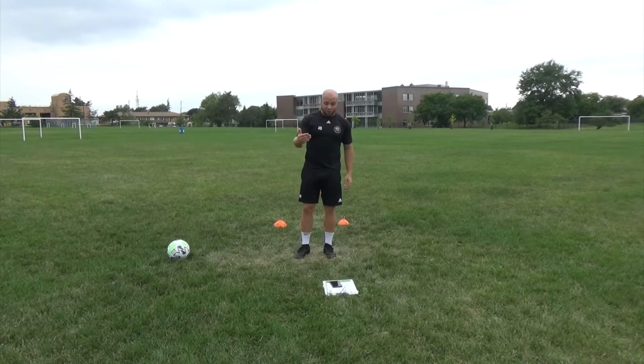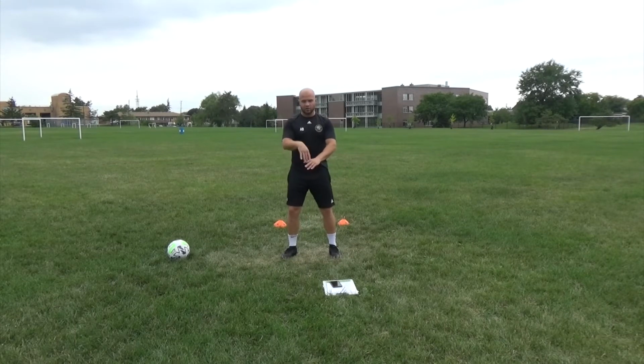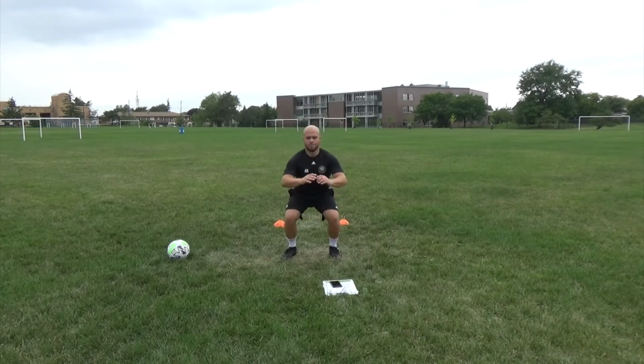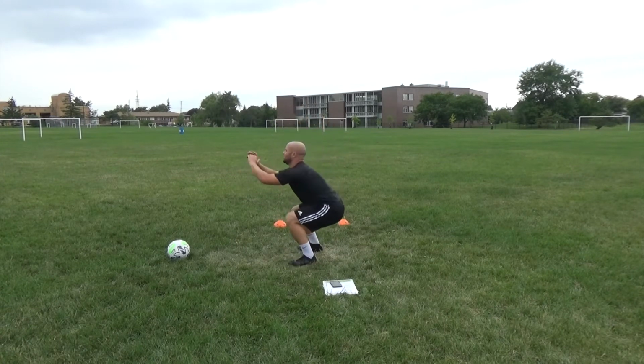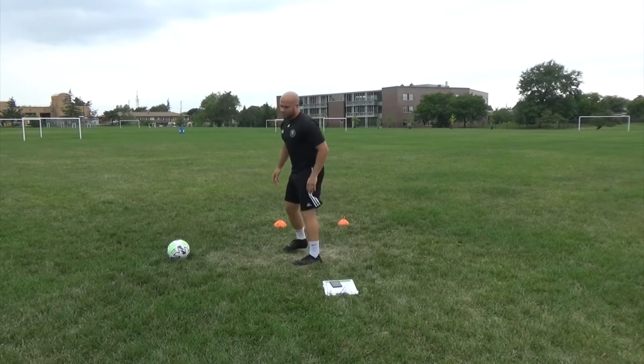Okay, so we're going to do 8 frog jumps and then we're going to get right into a plank. All right, so here we go. We're down. Are you with me? In 3, 2, 1. We go down. That's 1, 2, 3, 4, 5. Make sure you drop nice and low. 6, 7, and last one, 8. Land at that bottom. Good stuff.